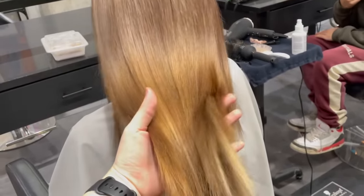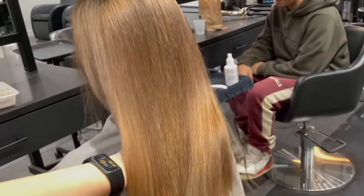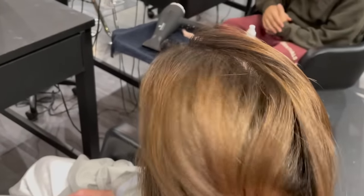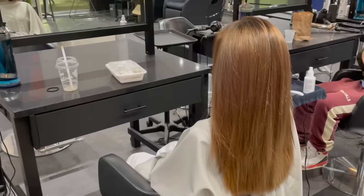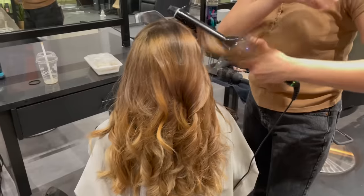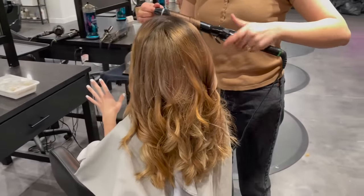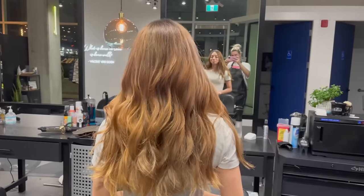Overall we're disappointed that this didn't turn out the way we had hoped, but we were able to salvage the hair for the most part. She had a few more inches cut off than initially planned, but this client was such a sweetheart and she was really happy with the color and the cut. That toner blended the roots in really nicely because in the emergency we had to root melt instead of doing a full root service. This is what it looks like curled — let me know if you guys have any hair nightmares and let me know what you thought of how I handled this service, because I'm still reeling over it the next day. This is her final result — it's a little uneven, it's a little crazy, but it's the best we could do.